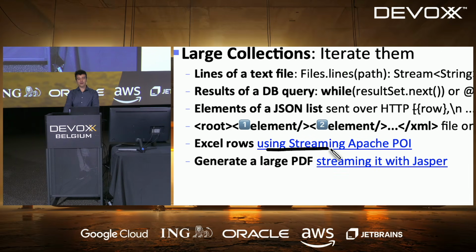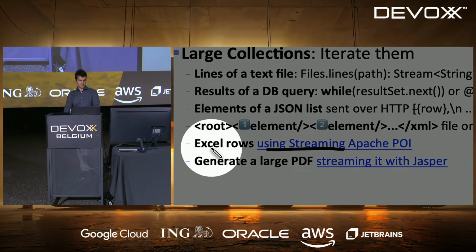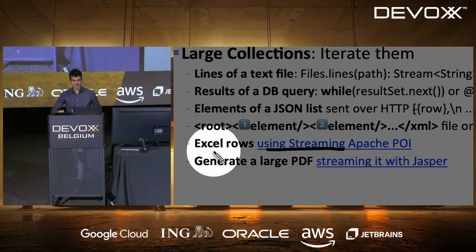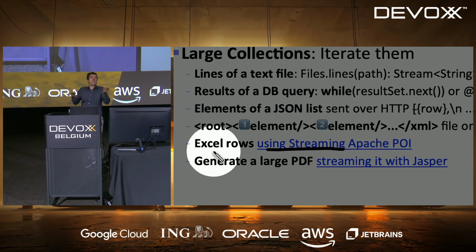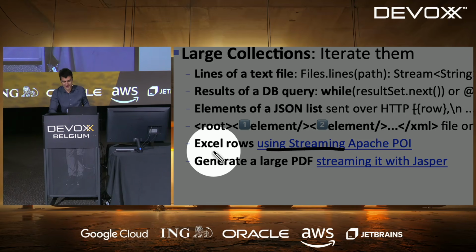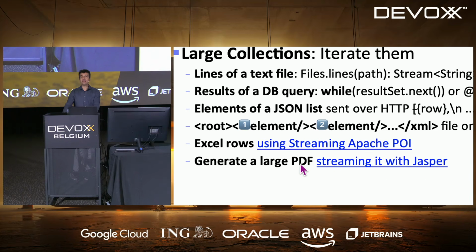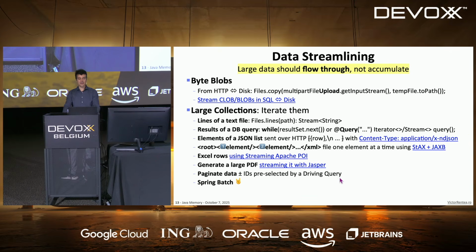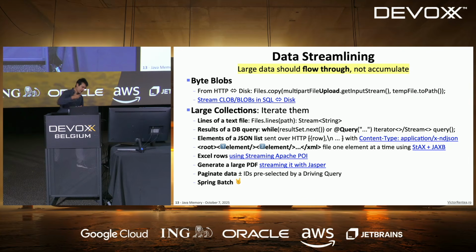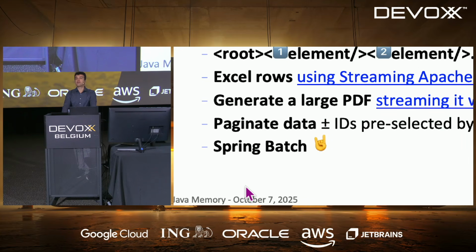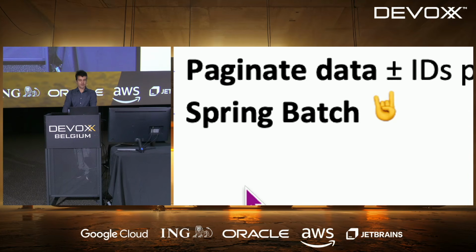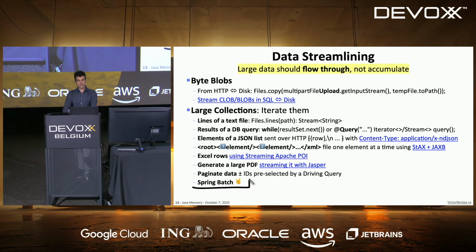You can stream lines from Excel. I mentioned banks, so they should be there. Generate a PDF of 100 megs, not keeping it in memory, they just click these links and get you there. And of course, the good old pagination of data. You take them chunk by chunk, and if you really want to get old school, you can do Spring Batch for maximum throughput, right? I optimized the flow 6 times using Spring Batch, parallelized, very fun stuff.